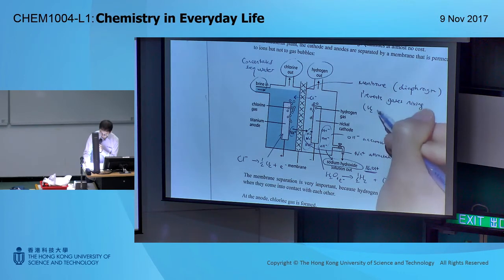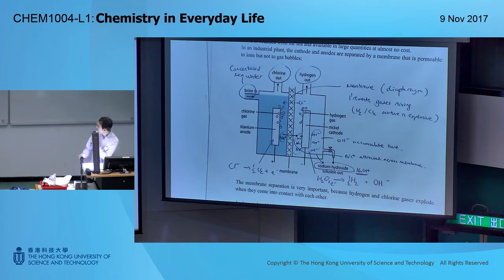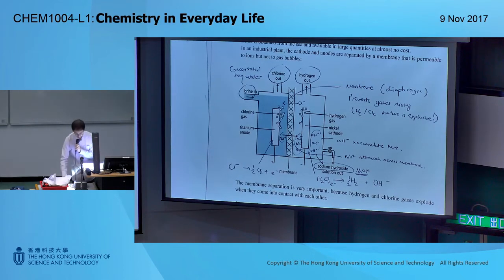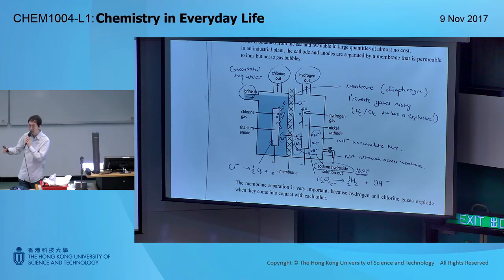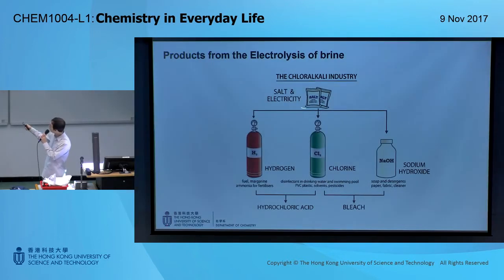So you know that the chlorine hydrogen mixture is explosive. So this is quite dangerous. Okay. Full stop. Exclamation mark. Explosives. Okay. And it forms hydrogen chloride. So if you mix up hydrogen and chlorine gases, you only need to expose this to UV light or sunlight, and then it will go with a bang. Okay, quite a nice reaction, but I don't demonstrate this. Too dangerous. Okay, so we are producing three raw materials just from salt and electricity.